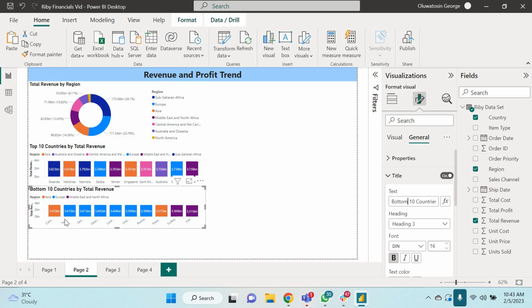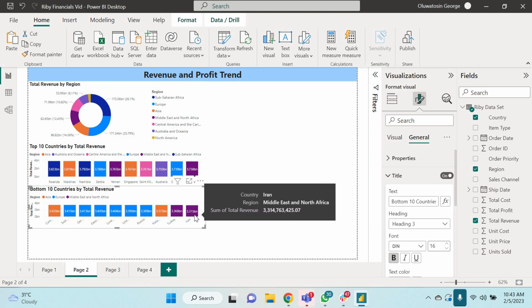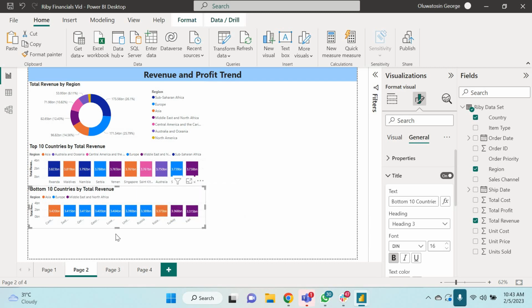So this is Cambodia, this Switzerland, this Germany, this is Georgia, this is Luxembourg, United Kingdom, Russia, Kazakhstan, Turkey, and Iran. Right, so you can increase the size of this bar chart, but this is where I actually want to put my insights. It depends on how you want to see this, but this is how I want to show my visualizations.